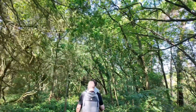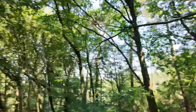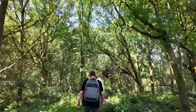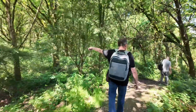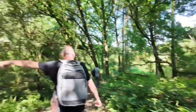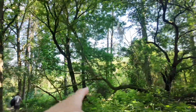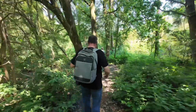Up the verge, as you've seen in the last clip, I got up a bit. I don't know where the tunnels have gone because we went on a little diversion walk and I forgot to see where I was going. There's the first tunnel down there, and that's the second one we found. The second tunnel is just beyond them bushes and the first tunnel that you're seeing is over here, and now we're walking down the path to get to it.